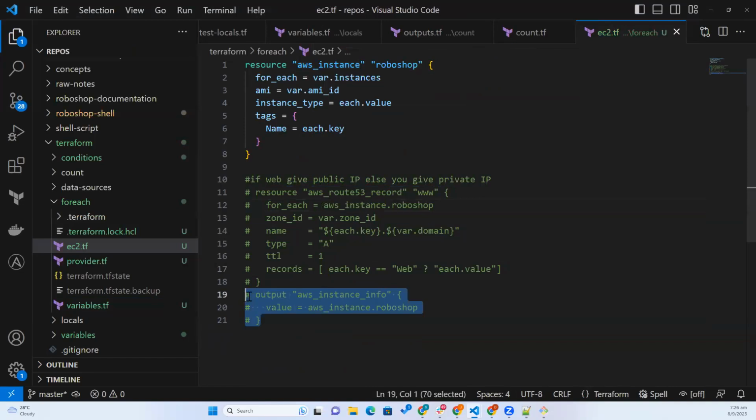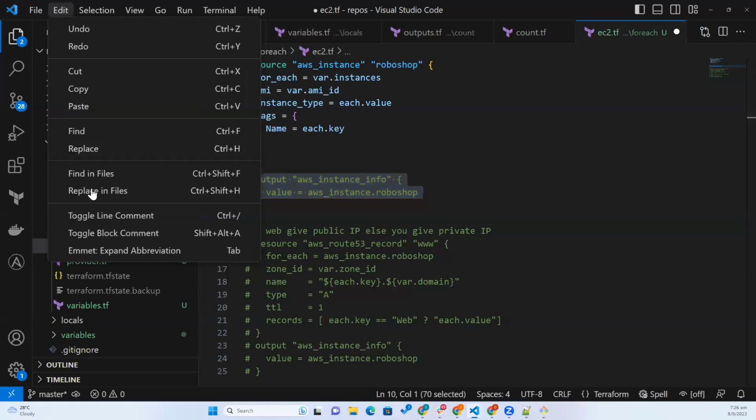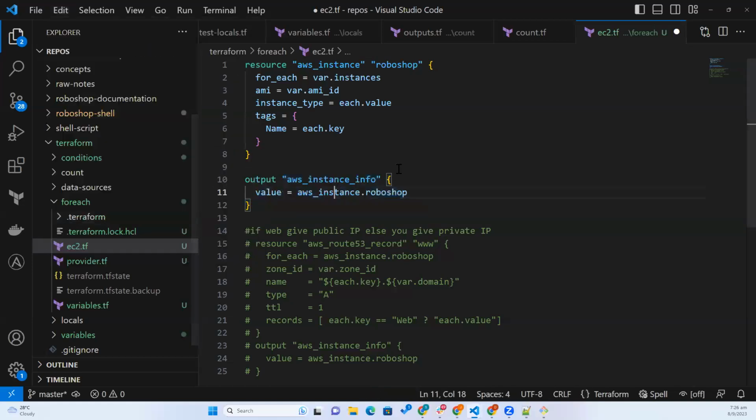Okay, output. aws_instance.roboshop. Now we will see. Earlier we created only one instance and you got a big map. Now I'm creating 10 instances, so again you will get a big map. Let us see this.